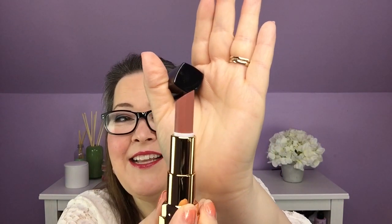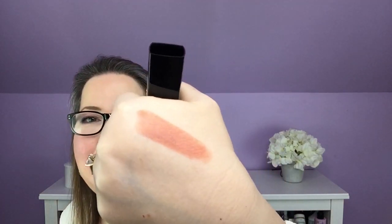Before we move on to the mystery pack — if you were here for my last sale unboxing, you know I got a furry-ish lip product. I let them know and they said they would send me a new one, but they couldn't send the same color, so they sent me Uplifted. This is the Ish lip product in Uplifted. I think it's so classic, like vintage 50s looking. It is not fuzzy — that is the good news. It is a very nudie neutral. Let me swatch it. That is pretty. Definitely fall-like. It's a little warmer than I would wear in summer, but it's got a great fall feel. It's a little dry, but I like that.